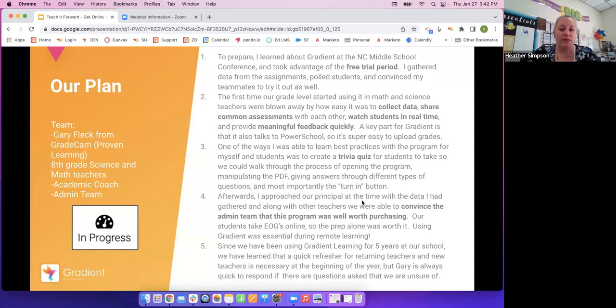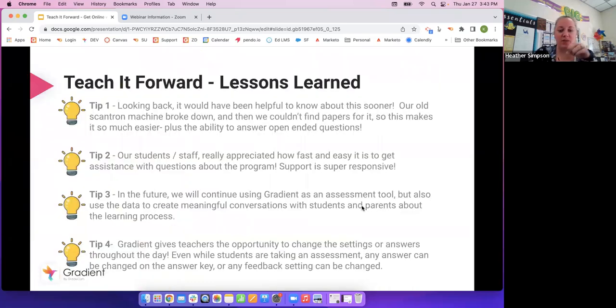But I think one thing, we probably bumped to lessons learned. I wish that we had known about this program sooner. I wish. It made it so much easier for me. I love the fact that even though I change my assessments every year based on my lessons for that week or whatever, I can still go in and look at previous year's data and compare it to new data.